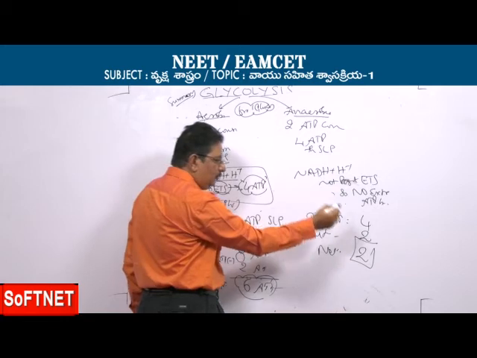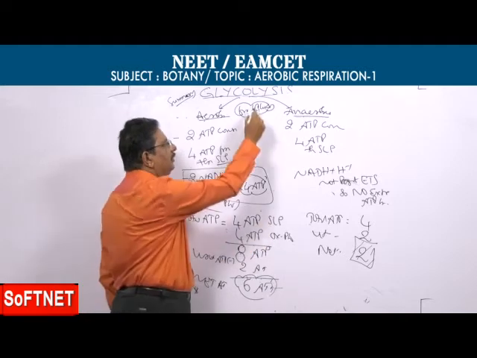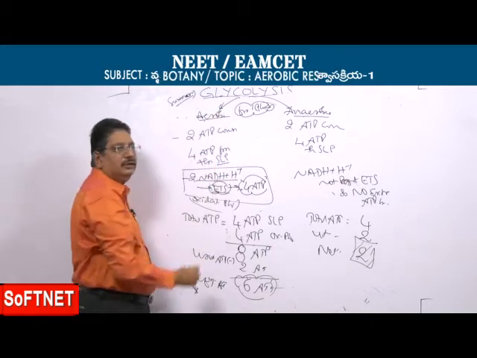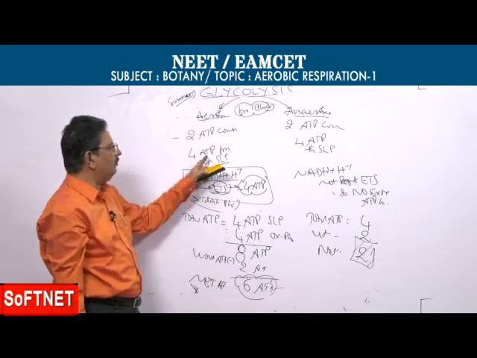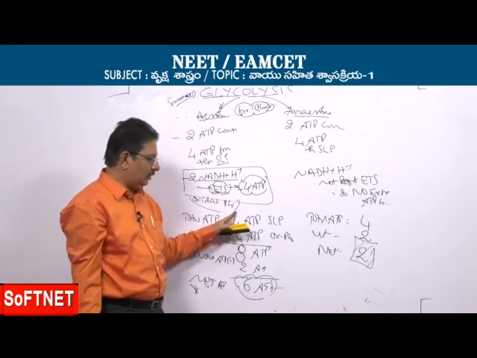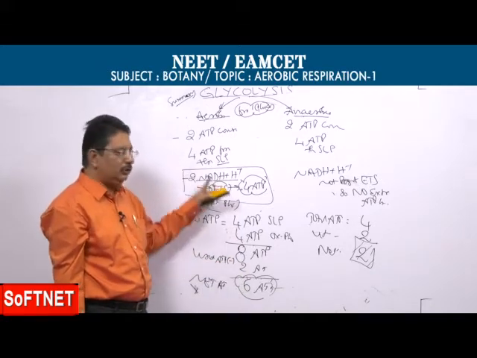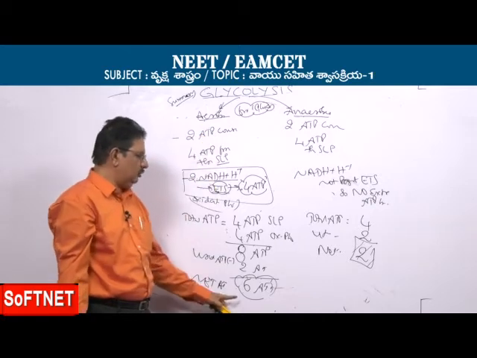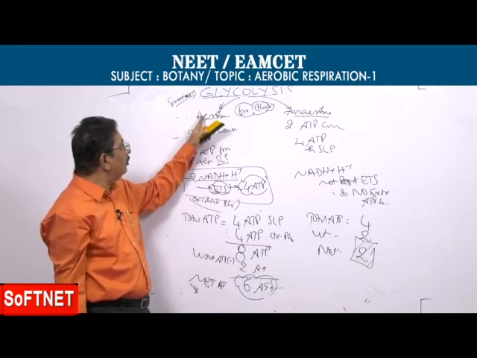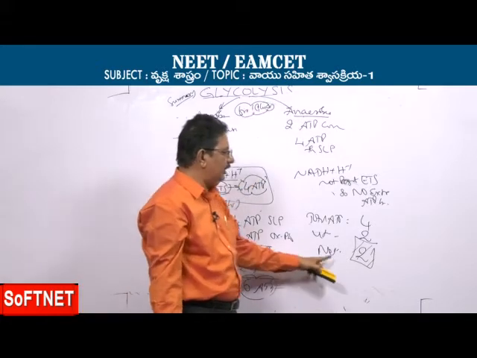So, there is a lesser amount of ATP generation during anaerobic glycolysis, and relatively more ATP generated during aerobic glycolysis. The ATP formed through SLP plus the ATP formed through oxidative phosphorylation together yield 8 ATP. As usual, 2 ATP are utilized in the first and third steps. So, the net ATP in aerobic glycolysis: remember, aerobic glycolysis net yield is 6, anaerobic glycolysis net yield is 2.